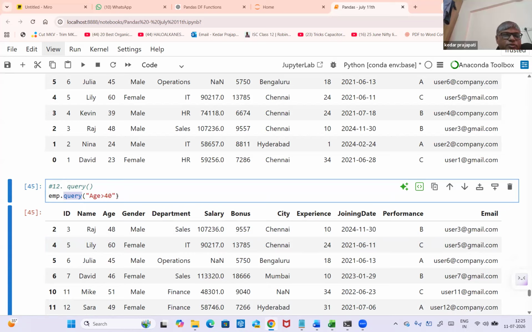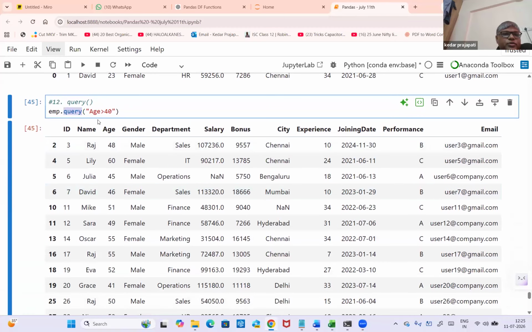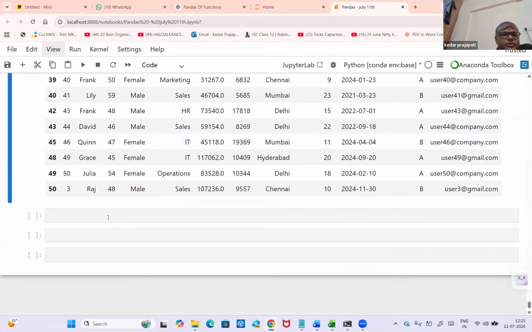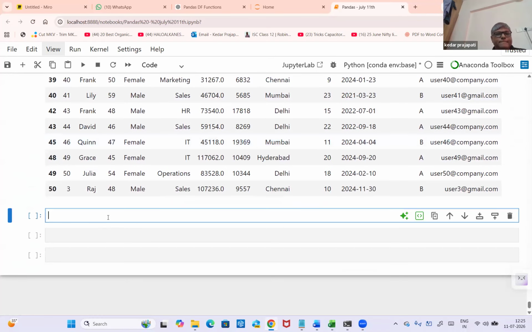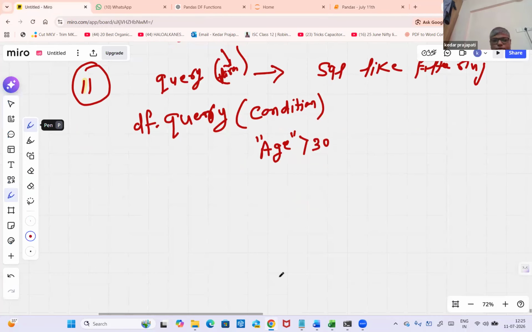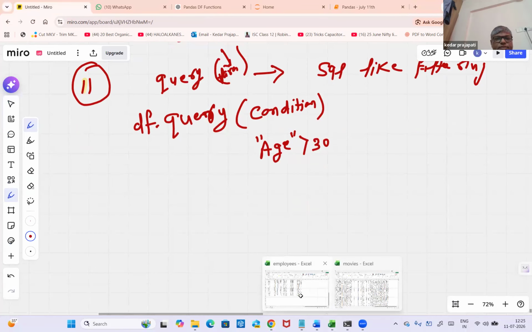Right? Now there is a possibility that you want to have multiple conditions. What will we do now? So let us see the Excel sheet first.